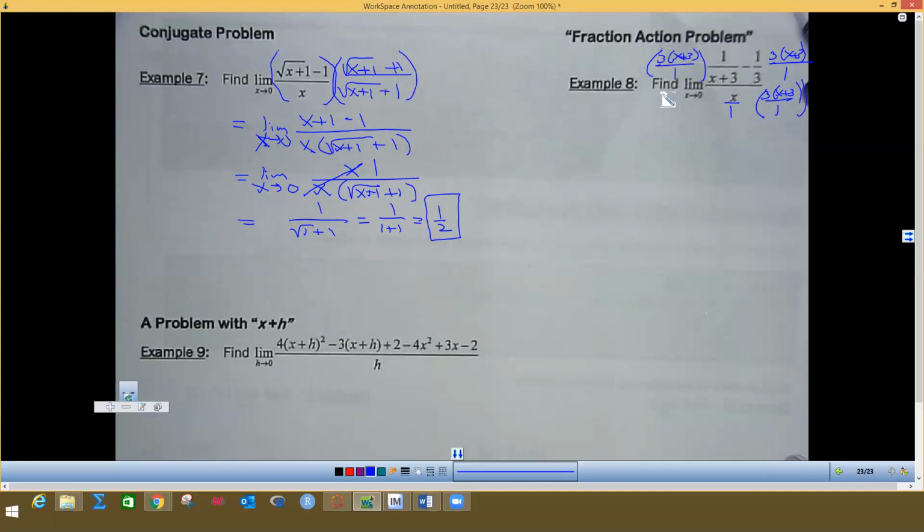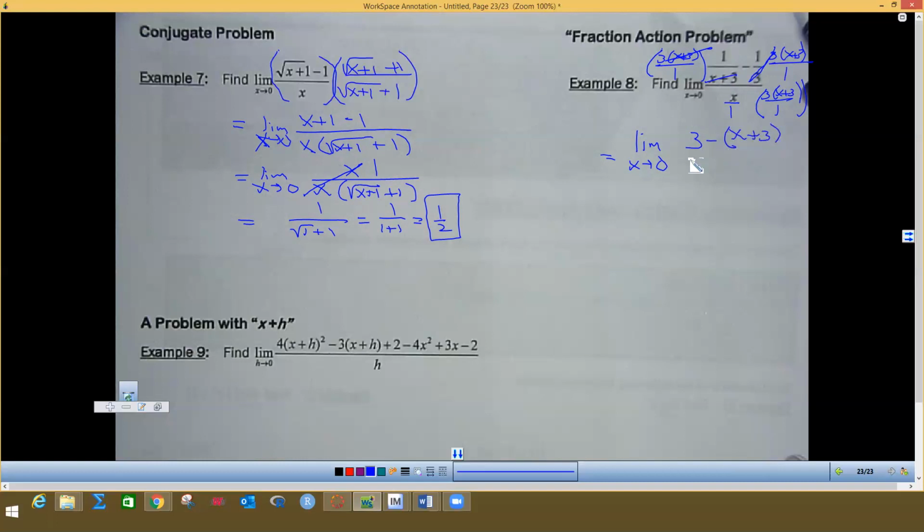What this is going to do is get rid of my complex fraction, because this x plus 3 reduces with that x plus 3. And this 3 times 1 is going to give me a 3 here. Now I have this minus sign, and these 3's are going to reduce. So I have a 1 down here now, so I don't have to have a denominator. And I have that minus sign, so now I have minus this x plus 3.